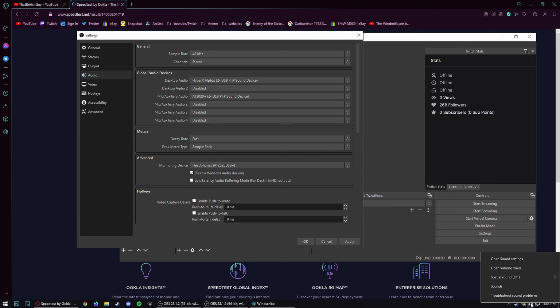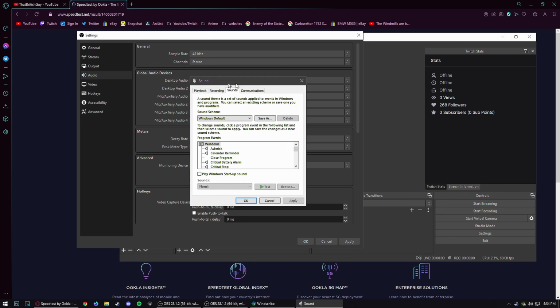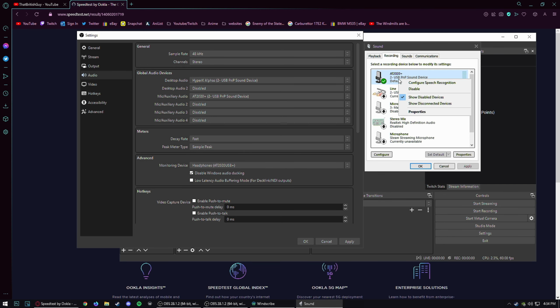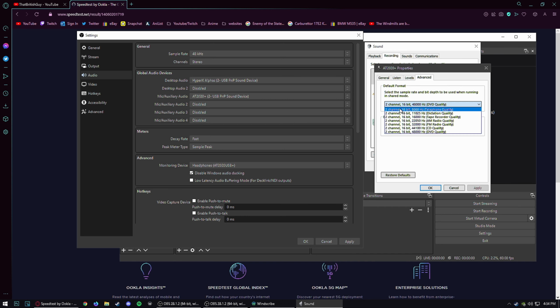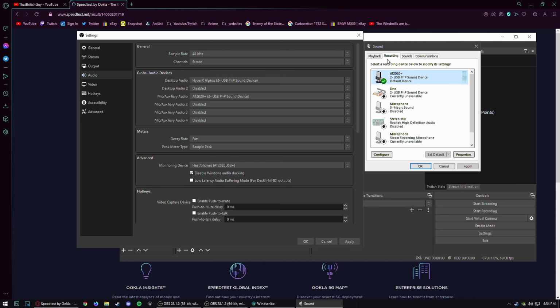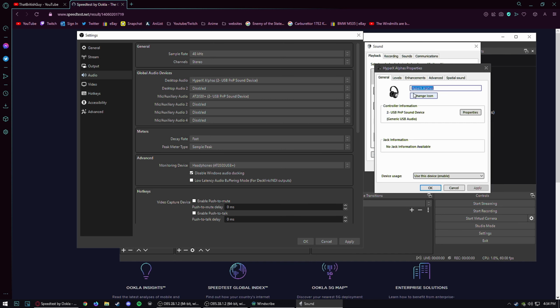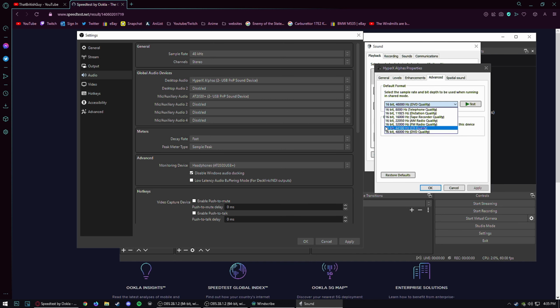To do that, you'll go down to your speaker icon at the bottom right. You go to sounds. In here, you'll go to recordings. You go to your microphone. You go from general to advanced, and it's whatever this is set to. If this is set to 44100, this should be set to 44100. If it's set to 48000, this should be set to 48000. There's no real difference between the two, so honestly, just leave them alone. Just make sure they match. That's what's important. Same with this one. Just make sure it matches all the sample rates. Otherwise, it can get weird.